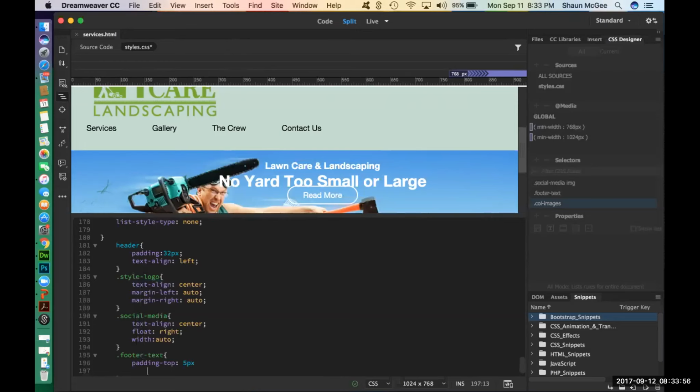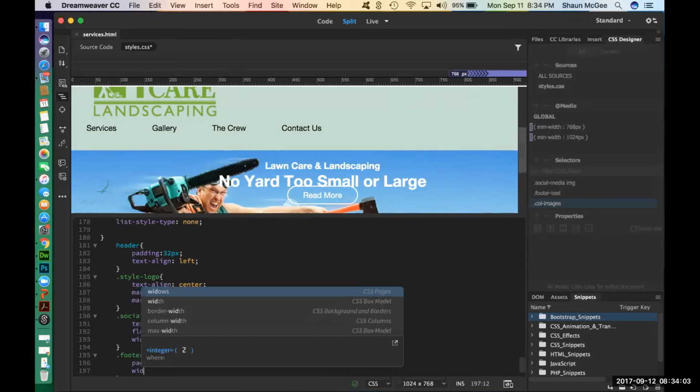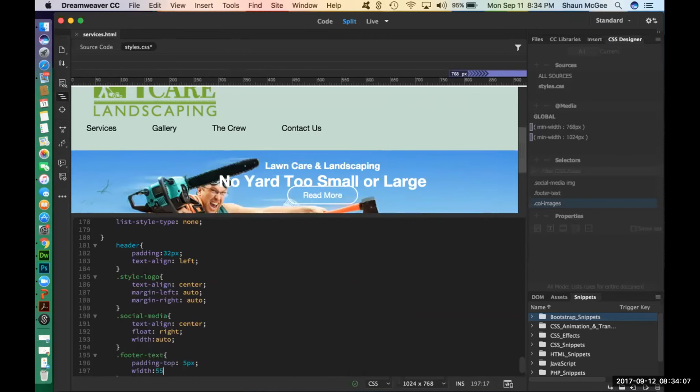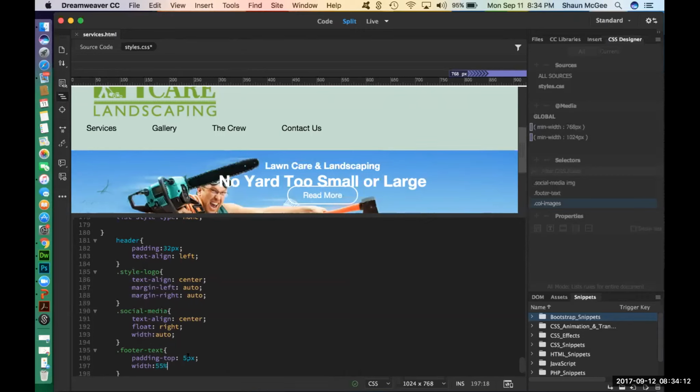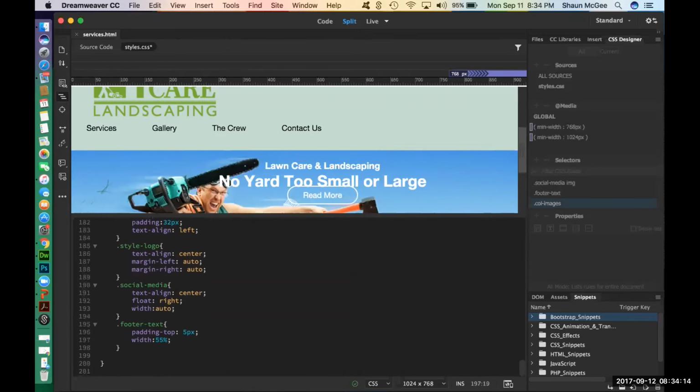Don't forget your semicolon. They won't work without those semicolons. Semicolon. Width 55%, semicolon. Put your cursor after that closing bracket. I was supposed to press enter after that, right?